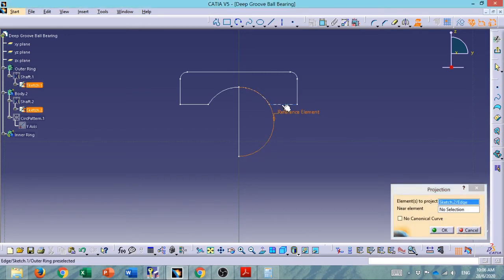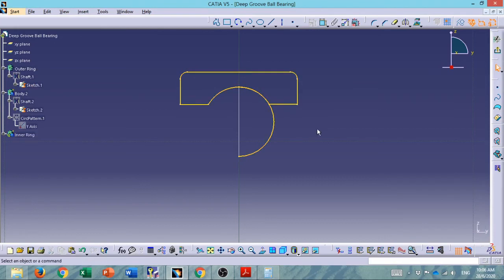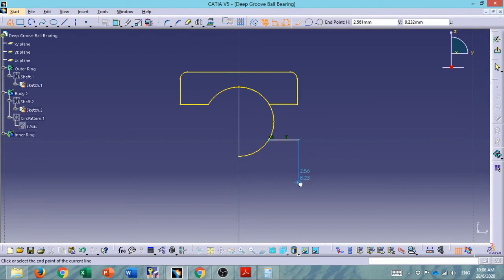Select this line and select this sketch. Okay, so we have our sketch there, and then just do the free sketch. Okay, alright, and change it here.